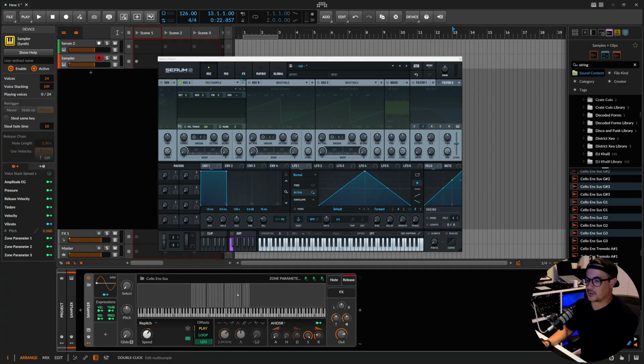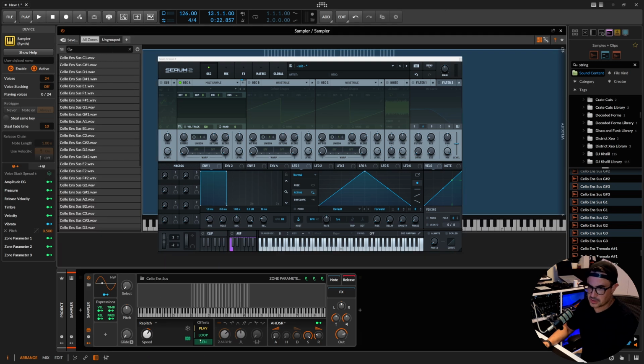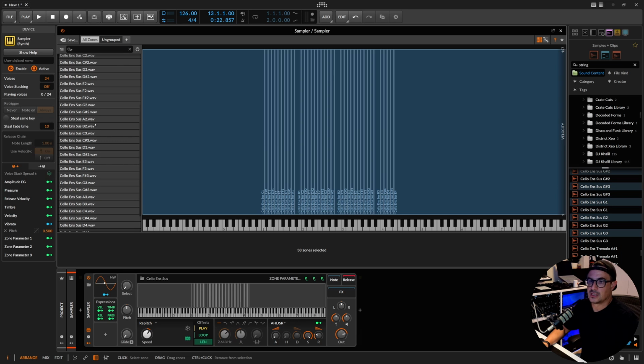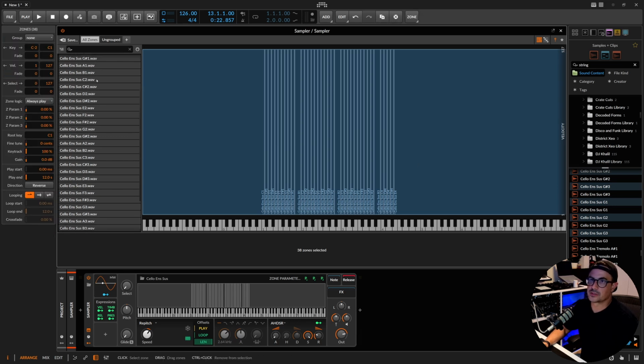Now, normally, if you're going to do this commercially for like an instrument, you'd probably want to go and do the looping for these individually. But these are all pretty long samples, so we should be able to get away with just doing a very rough loop on these as well. Let's just open that up so we can get our multi-sample editor in here. Everything's mapped correctly. So what we're going to do is just make sure that we have selected all of these, because I want to just do the looping here. We can't do it once we're inside of Serum, unless you're working with the single wave oscillator.